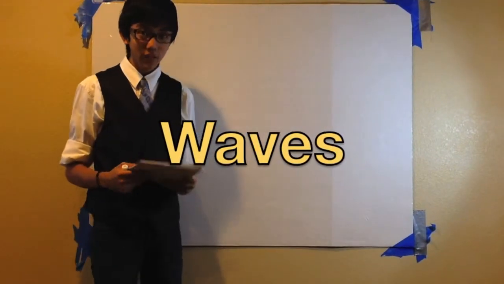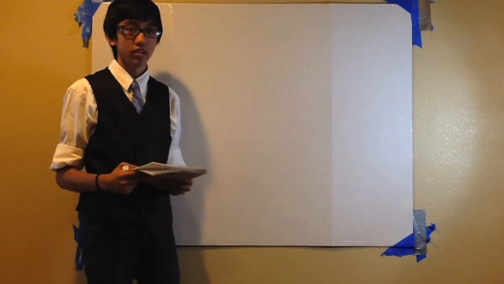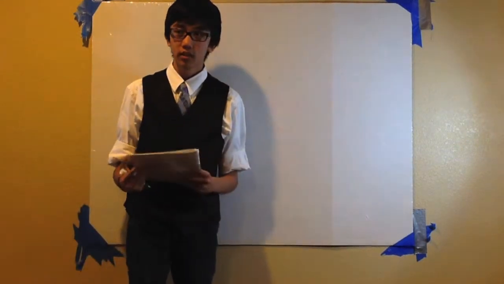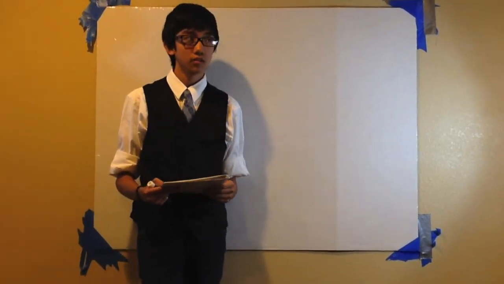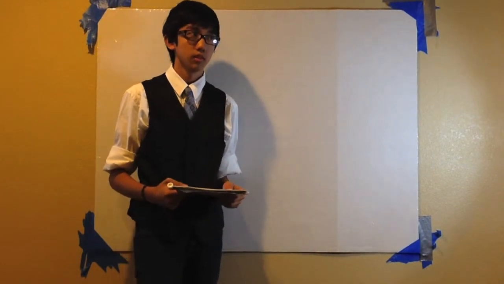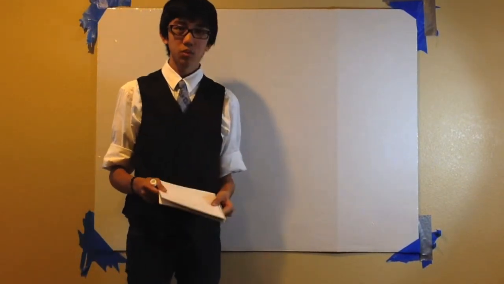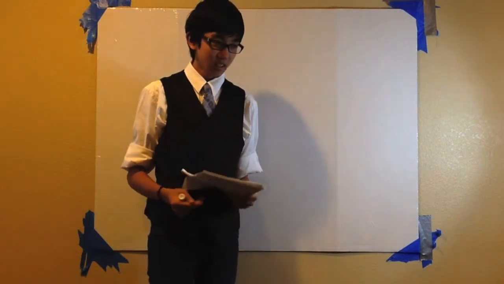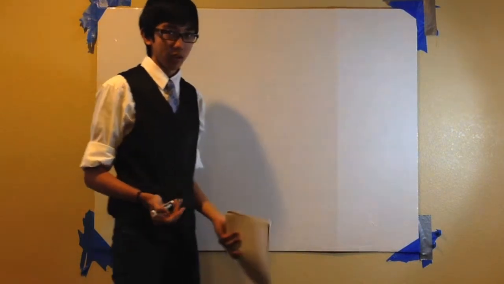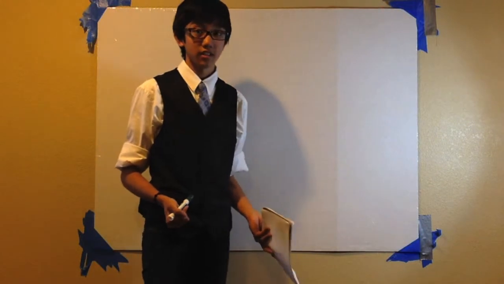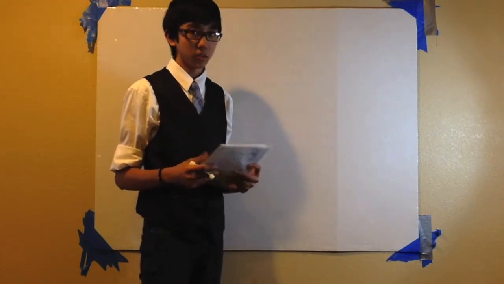Hello, and today we'll be talking about waves. Now, what's so important about a wave? Usually when people think of a wave, they think about a wave at a beach or a wave in a pond. But there's more to a wave than meets the eye. Most people, when they think about waves, they refer to physics. But you can also explain waves by using calculus. Now, let's see how.